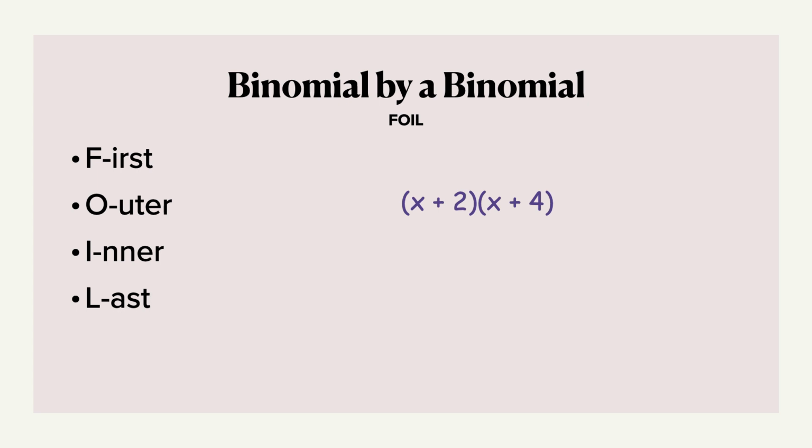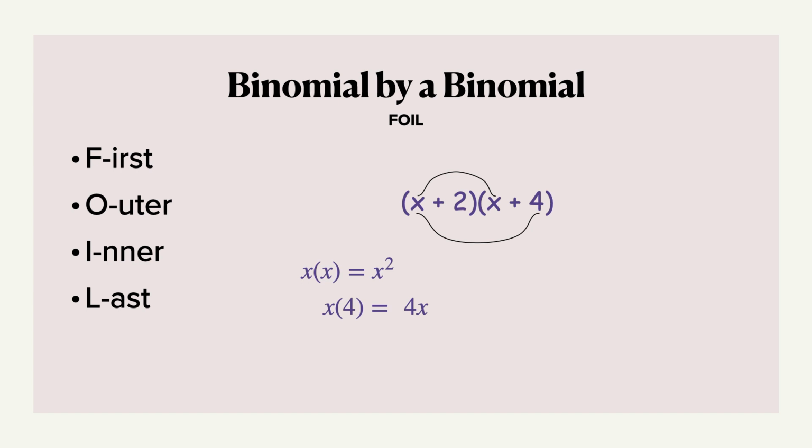Now, I like to draw loops, and I call them loopy loops, and I'm going to draw my loopy loops the same way every time I FOIL. The first terms in each one of those binomials is x. So the first is x times x, which is x squared. And then I have the outer terms, which are the ones on the very outside edge of each binomial. The x times the 4. And that's exactly how I make my loop, going down on the bottom there, like that. And so I have here x times 4 is 4x.